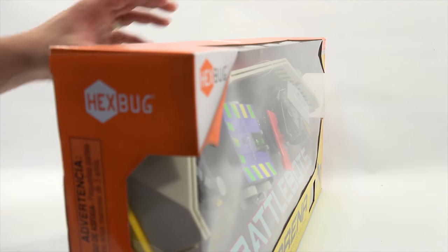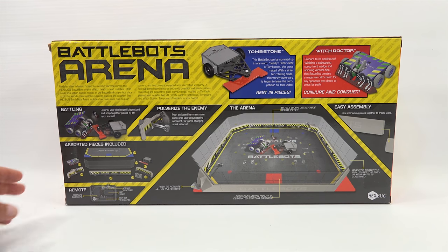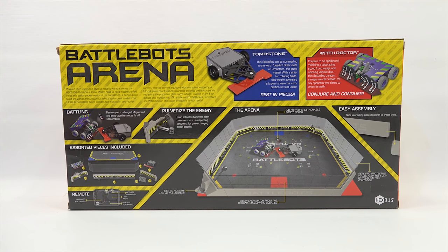Now, I have been wanting to do this set for quite a while. I have been a big fan of BattleBots way before it was as popular as it is now. The show is currently running. I think we're in episode 4 or 5 by me. It's on every Friday night. And they haven't got to the semifinals yet, so they're still running through the list of BattleBots. All right, let's see. BattleBots Arena.